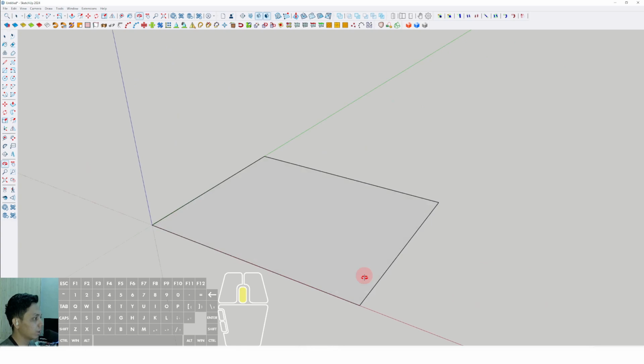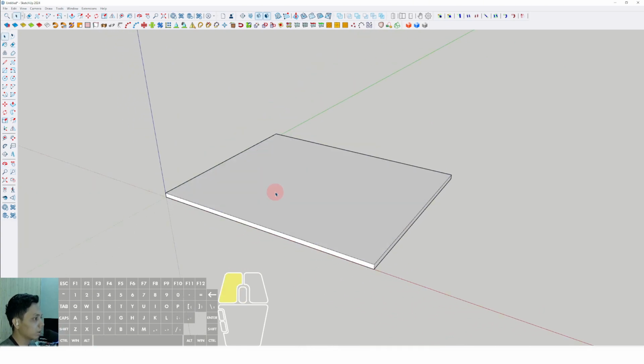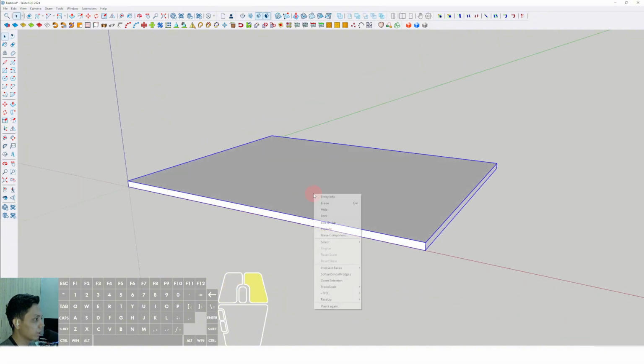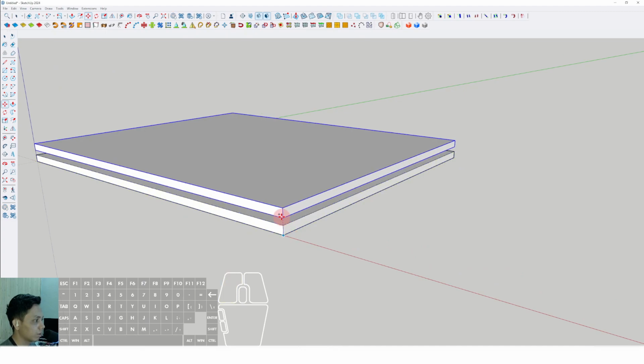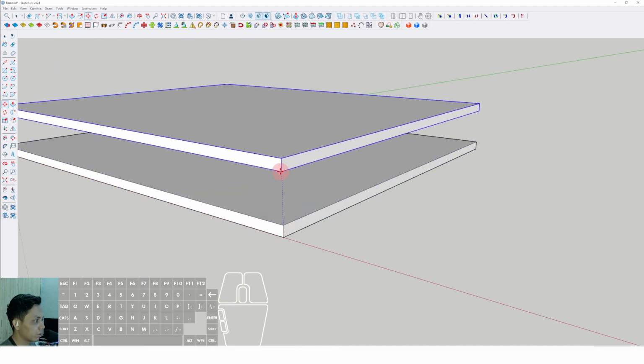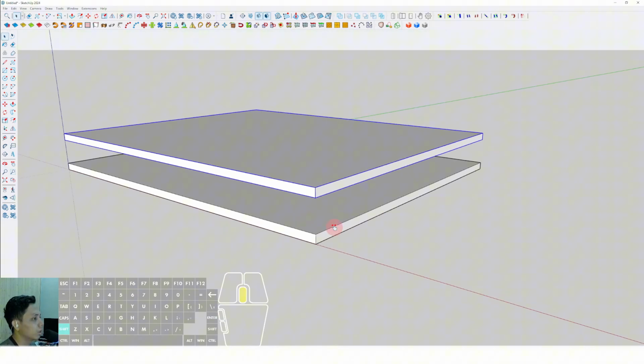Okay, and then we can get this rectangle. Then we have to push it up around 1 meter to make a thickness for every single slab, and don't forget to make a component create, and then we can select move, press Ctrl and place to this position. Then we can move to the upper position around 3.6 meter for the floor to ceiling distance.